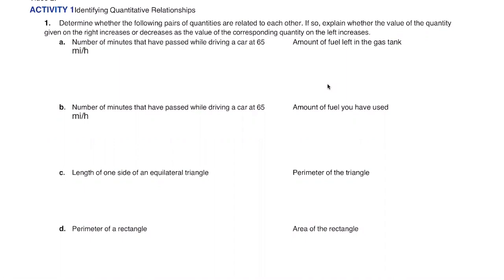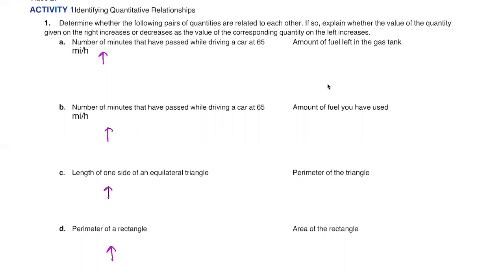In this activity, we have different pairs of quantities that are related, whether or not we don't know yet, but they say to consider the value on the right, does it increase or decrease as the value on the left increases? So I'm just going to write a little arrow to say increase on all of these and see what happens for each pair. If something happens that makes sense, then they're related. I would rather provide some sort of insight first before I say, oh, yeah, they're definitely related, and then be like, wait, am I sure? So I always just say, let's pretend that they are and double check afterwards.